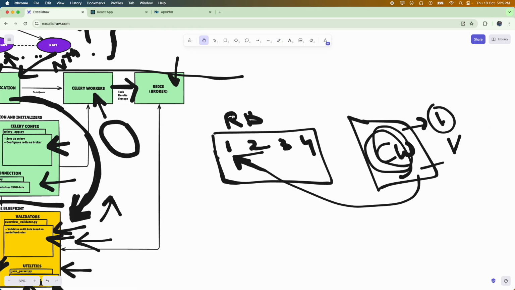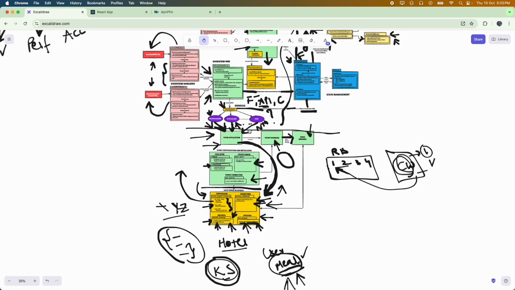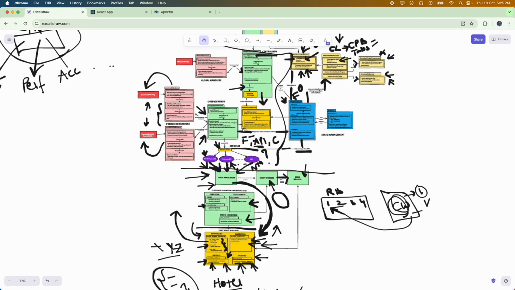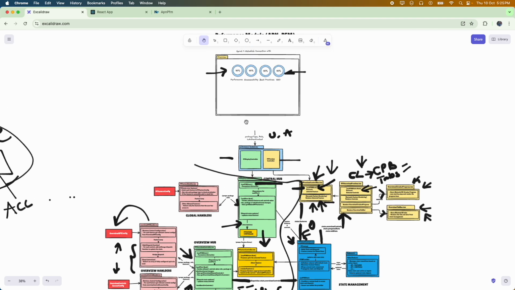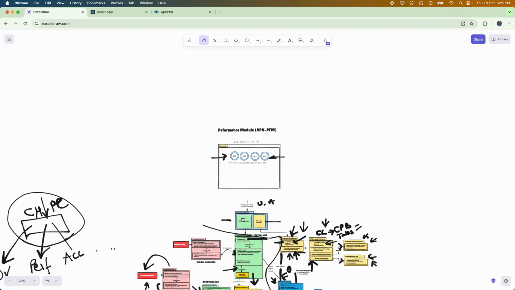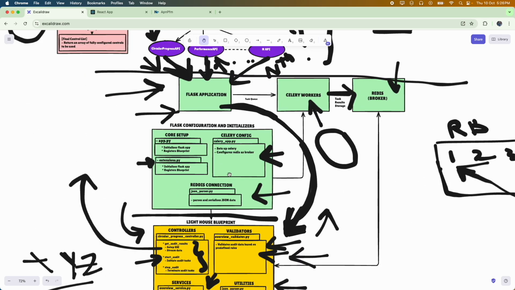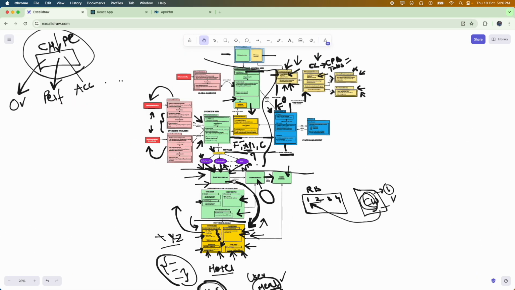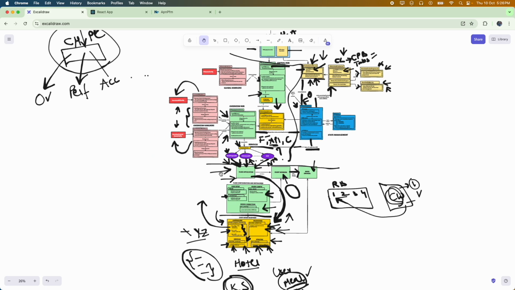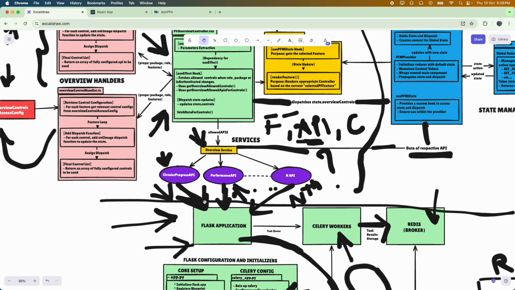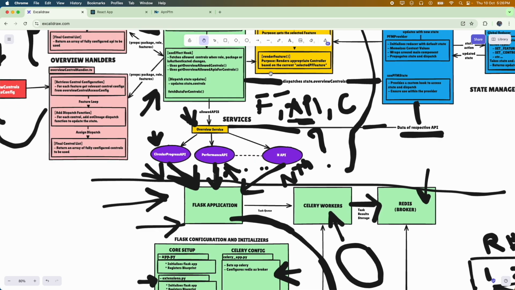That's all, guys. So far we have discussed the front end of this performance module, the back end of this performance module, and the whole architectural diagram. By this you would have understood how we divided the features, how we divided the controls, how we fetch the APIs, and how we are sending the request from front end to back end.